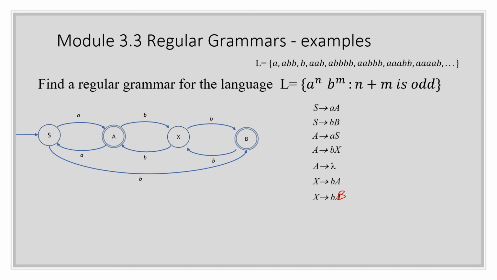So again, it's an NFA. We have two different transitions from state X with the symbol B. From state B with a B, you can go back to X. And from state B, you can also stop there because it's accepting. So these two are accepting, and that's why you have the empty string there. You're not going to consume anything. You're going to end there, and that would be accepting.